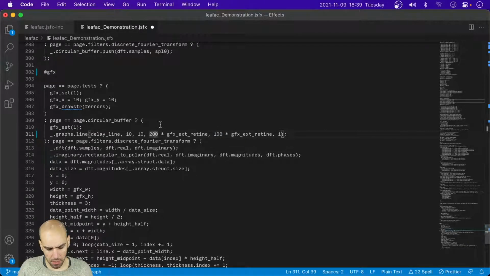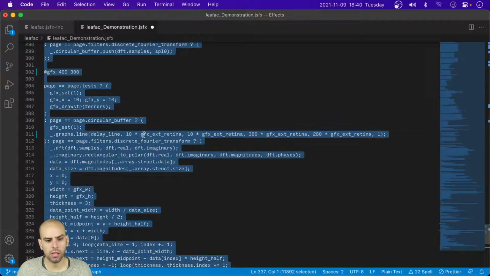So let's maybe have something like 380 by 280, and that, given the paddings on the top and on the bottom, gives us 400 by 300. And we have to multiply this retina, which is not spelled correctly. We have to do this multiplication in these two locations as well.